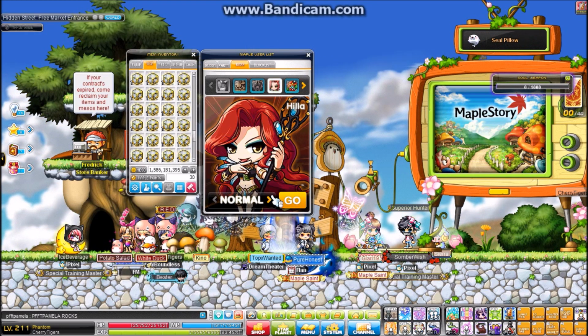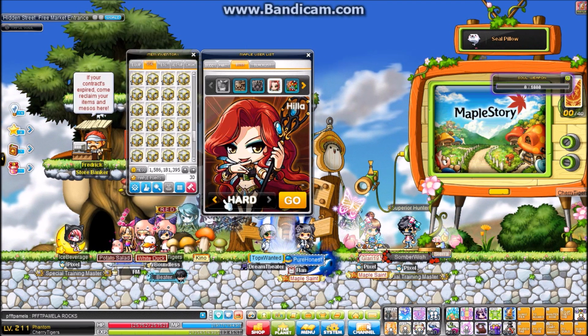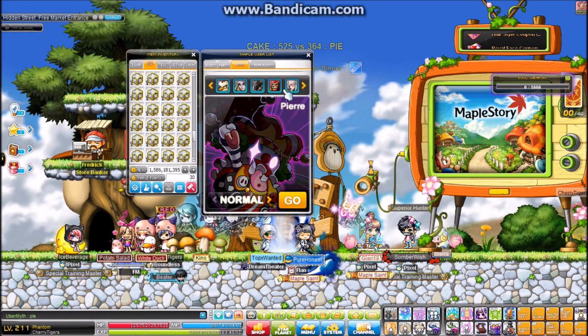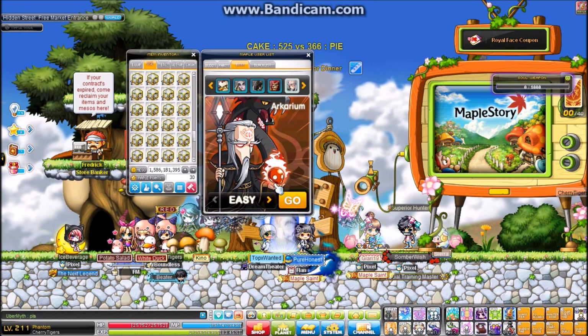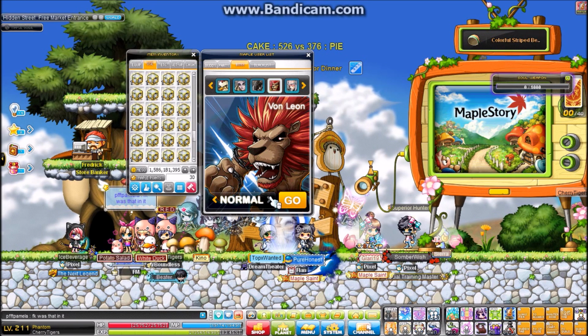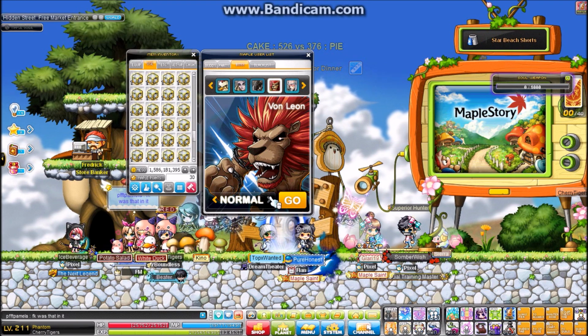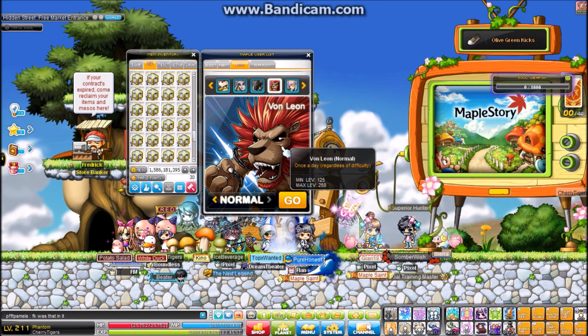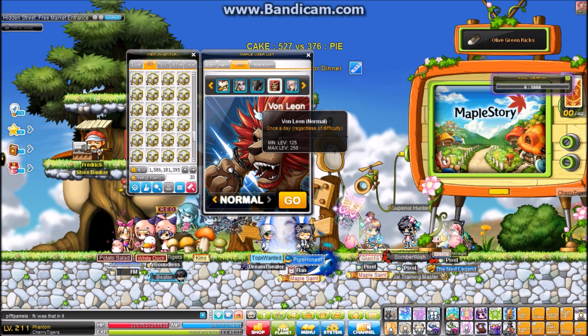Hilla, I don't do Chaos or Hard Hilla because you do lose EXP if you die. I just do normal Hilla. She has a chance to drop cubes. Arkarium sometimes can drop cubes, but I also believe you lose EXP. I like to do normal Von Leon. I know the quest takes a long time to do, but he is a very good source of cubes. He does drop both the purple cubes and the yellow cubes.